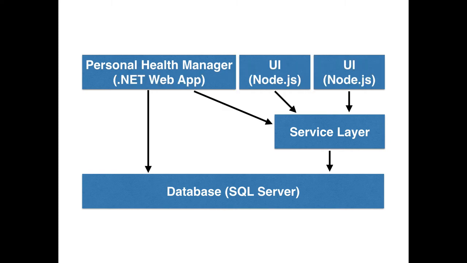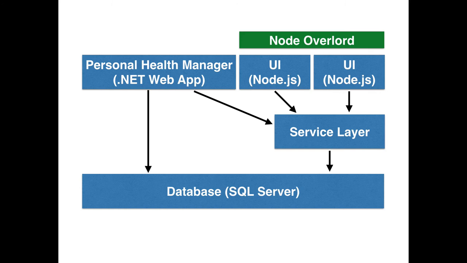Last year, one of our developers wanted to pilot a new way of doing our UI using Node.js. The advantage was that these UIs would be decoupled with no dependency on each other, and because there's no warm-up time — it's all dynamic — they can be developed fast and deployed even faster because we don't have to compile anything. We wanted these Node.js apps to exist on one server, with that server servicing all these distinct independent UIs. The pilot concerned itself with getting this Node Overlord service configured, which did the routing to the individual UI services based on people's URLs. We decided to try to use DSC to get this Node Overlord server configured and running — this was about six to twelve months after DSC came out.